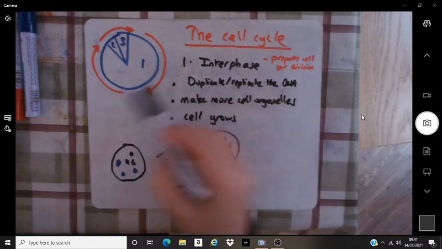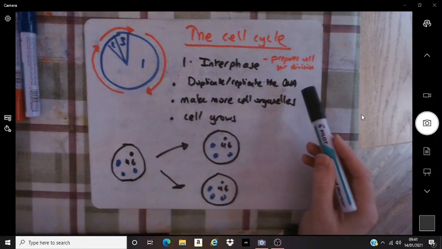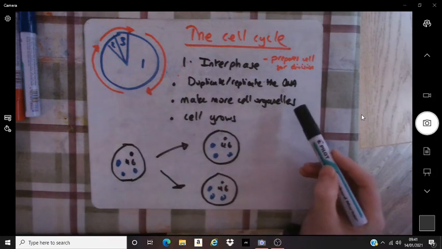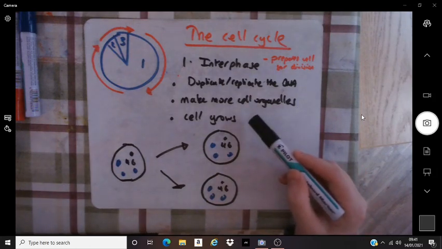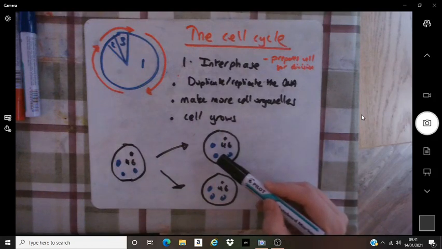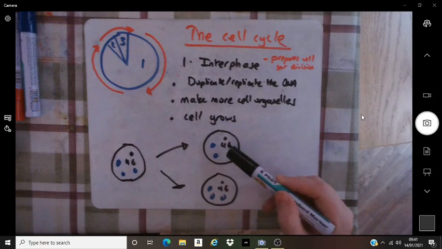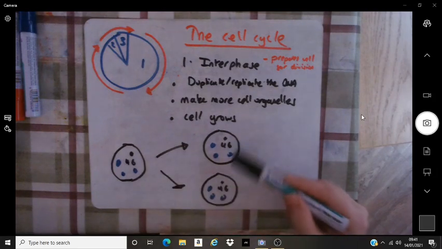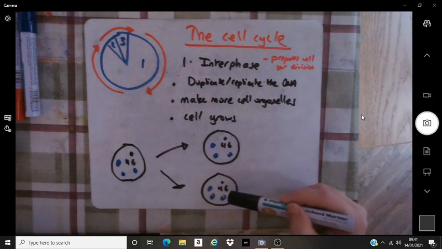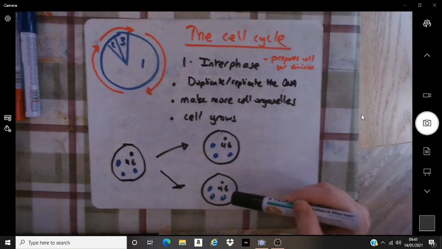So interphase, step 1, DNA's got to duplicate. You've got to increase the number of cell organelles, like mitochondria and ribosomes, and the cell has to grow. If these 3 things happen, then the cell will be ready to divide, and when it does so, the 2 new cells produced will be genetically identical, because you duplicated the DNA, so when it splits in 2, you've still got your 46 chromosomes. They'll have enough organelles to carry out their function, and they'll be large enough in the correct shape and size to carry out this potentially specialised function as a cell.